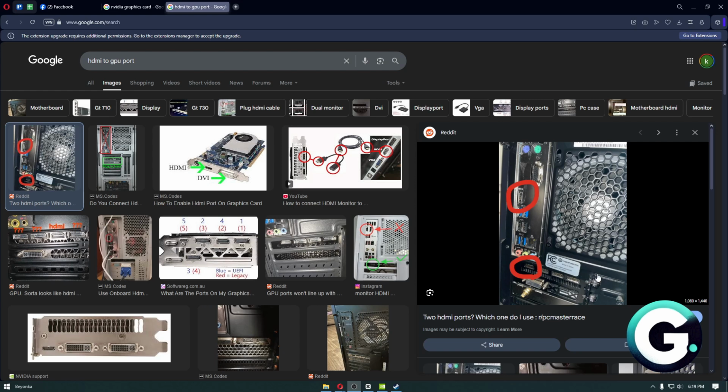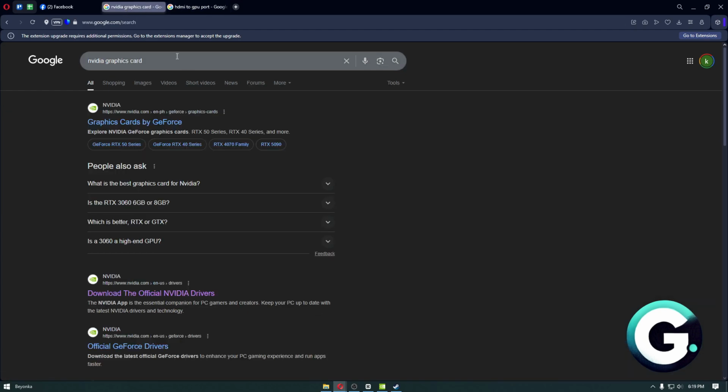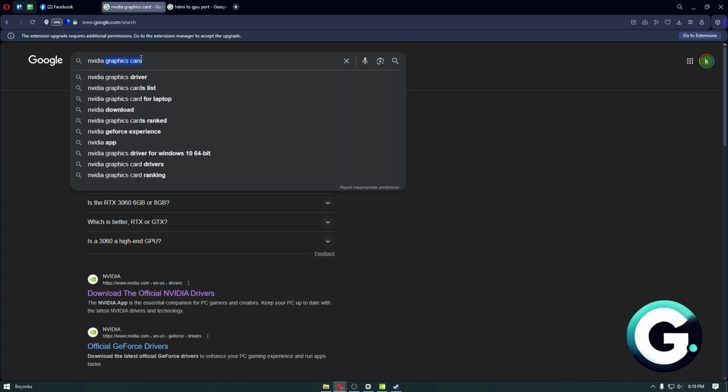Now after making sure that you have plugged your device into the right port, you can also go ahead and update your graphics card to the latest version. Now you can just search for NVIDIA, Intel, or AMD onto the Google search bar right here, and then you want to search for drivers update.